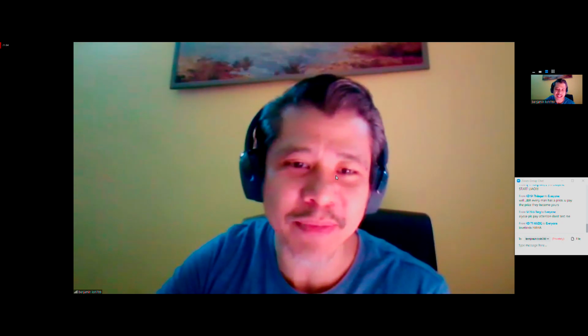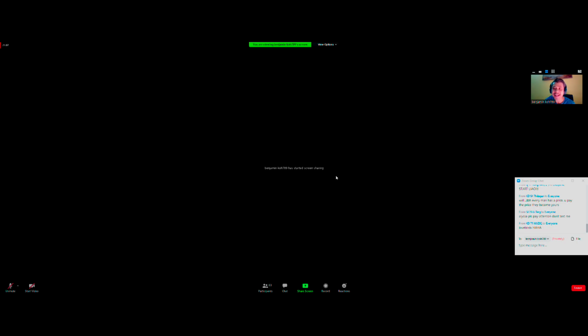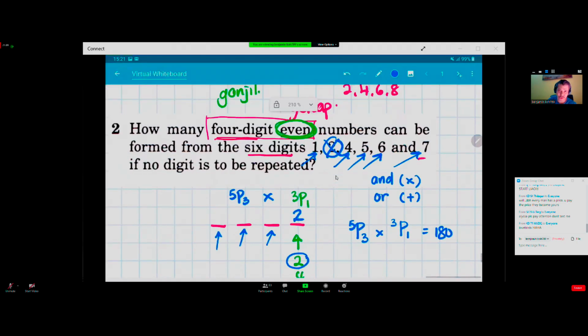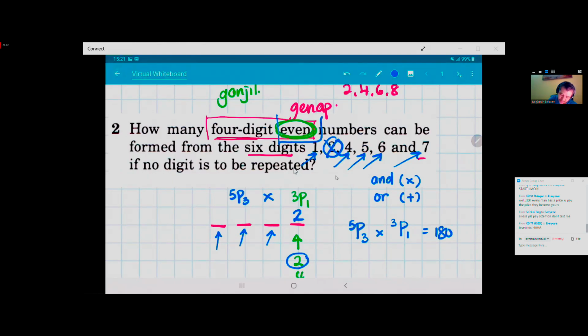Why last digit need to be even number? Okay, Aliyah. Oh, this is the Aliyah just now, is it? Okay. Anyway, why must it be even number? Aliyah, because read the question. What is the question? The question here tells you even number. Nampak? Even number. Nombor genap. So because they ask for even number, that's why the last number must be even number. Are you clear? Read the question. Okay. So even number or odd number. Sometimes they ask for even number. Sometimes they ask for odd number. Okay. Got it? All right.